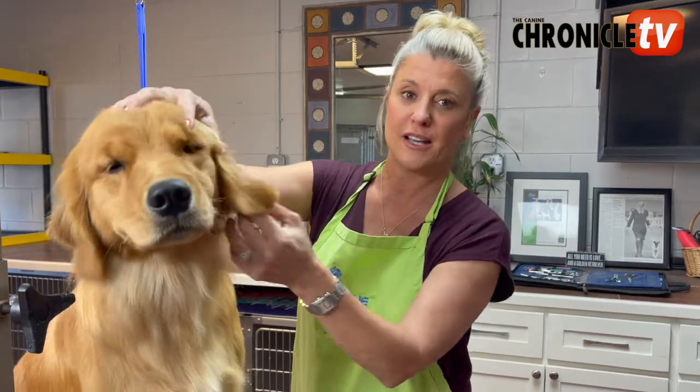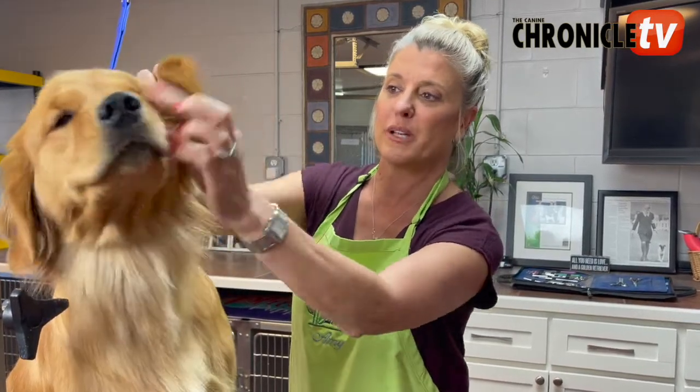Today's subject is the ear trim on a breed like a Golden Retriever that has medium-sized ears. We're going to be cutting around the edges and thinning it out, so stay right there and we'll be right back to show you more.